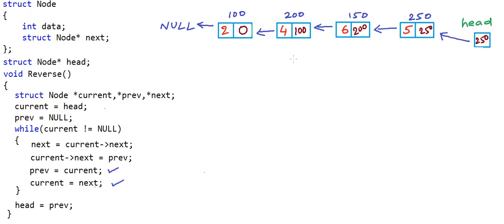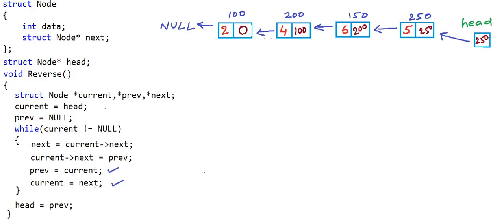There are a couple of things that I want to point out here. One thing is that we must see whether our implementation is working for all test cases, so we must also verify it for special or corner test cases. In this case, the corner test case will be when the list is empty. In that case, head will be null, or when the list is having only one node. If you see, this particular implementation will work for these two scenarios. Give it some time and you should be able to figure it out.